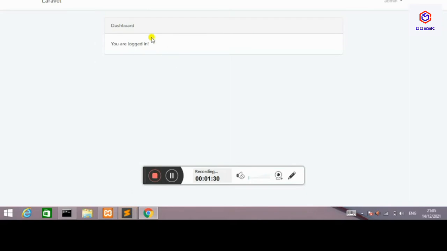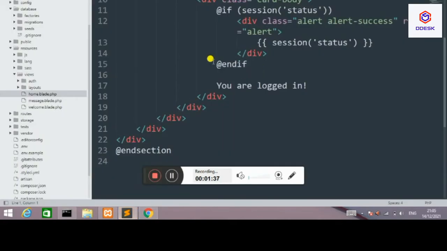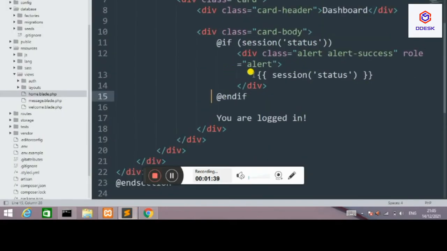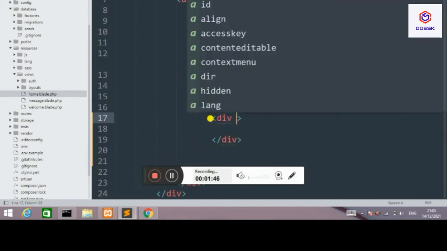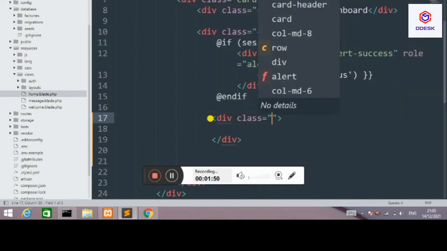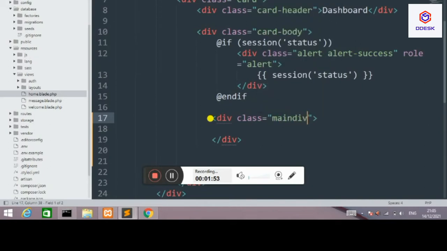If you want to design a page here for sending posts, open your home.blade.php. Remove this and create a div here and give it the class ID main div, or you can say post div, any name you can give, it's not a problem.